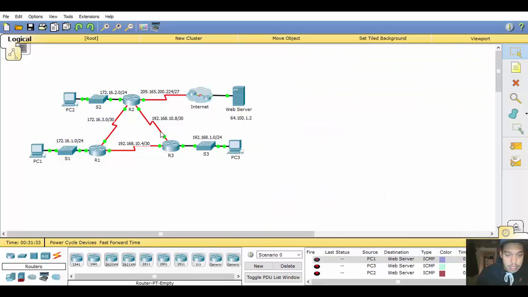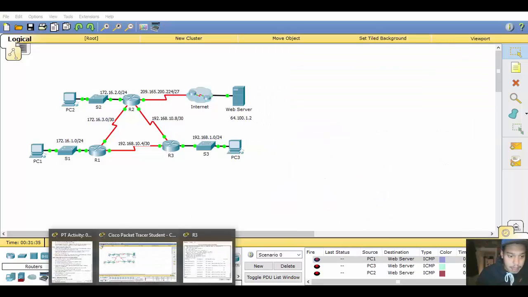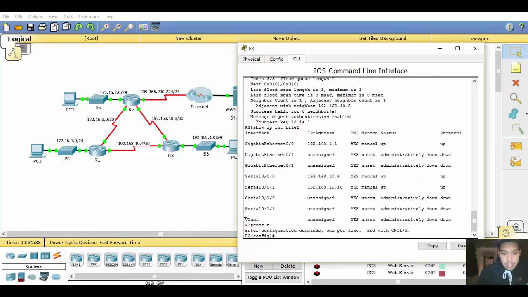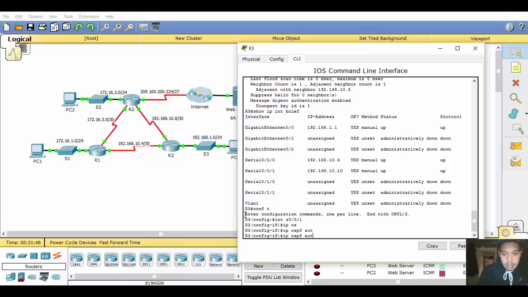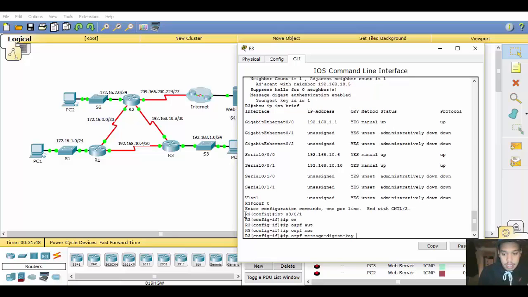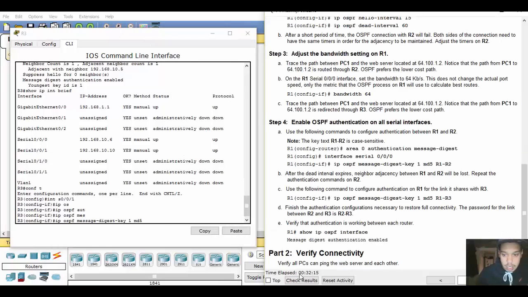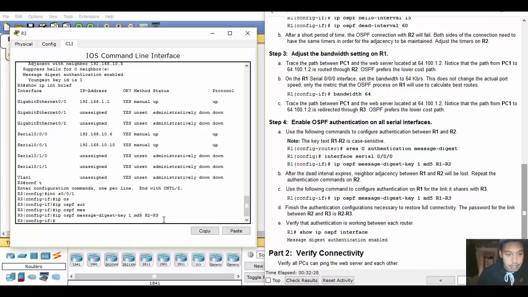Yep, so that's 10.8.1.0. So we'll go to conf t, interface 0/0/1 and we'll do IP OSPF message digest key 1 MD5, and let me just double check before I enter a key. We are doing on router 3, R2 to R3. Okay, so R2 R3, enter.